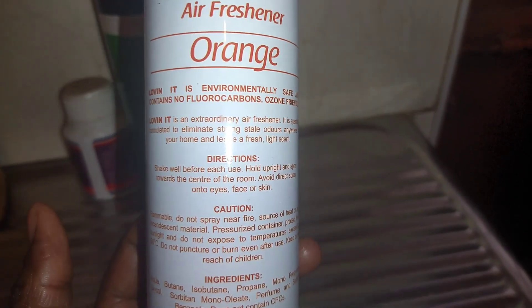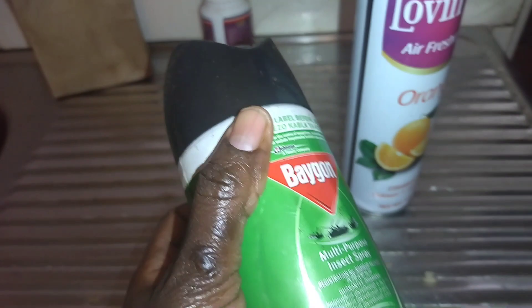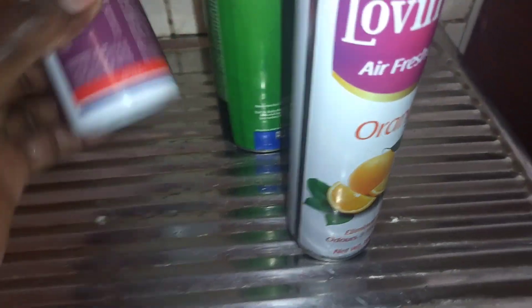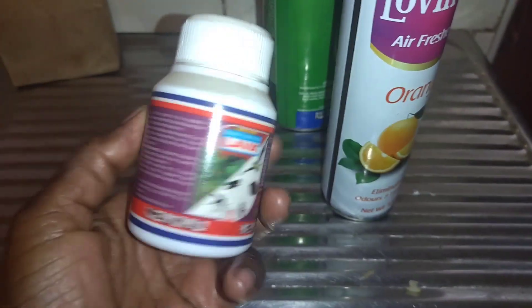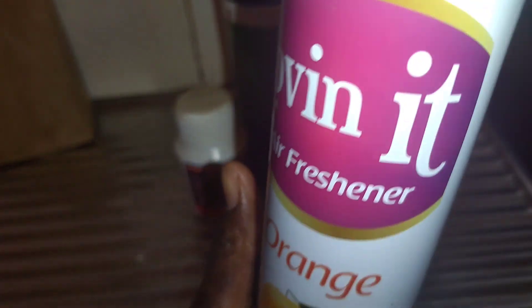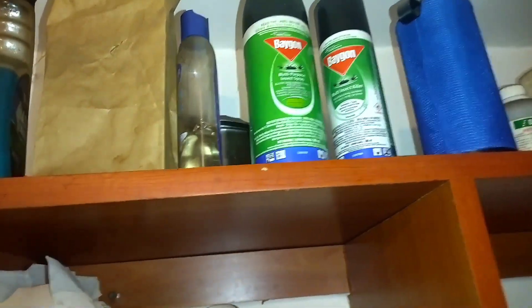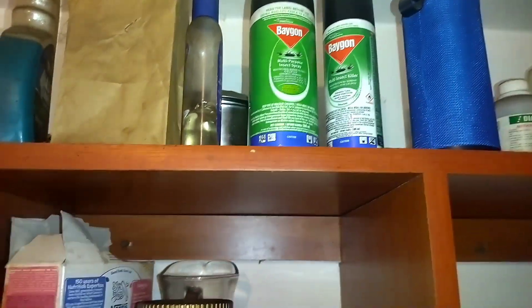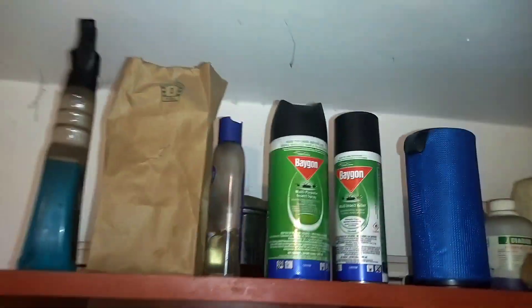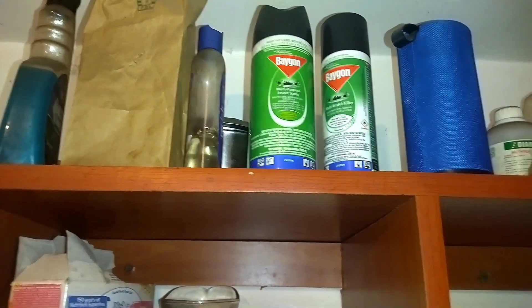There are people who sell these sprays on the streets — I don't know, I've never bought them. Do they work? Please let us know. As I said, if you can get this Lover insecticide — it's even labeled poison — make sure you keep it away from the kids. Put it on upper counters where kids cannot reach them. In mine, I keep them near the ceiling so kids cannot get to them.